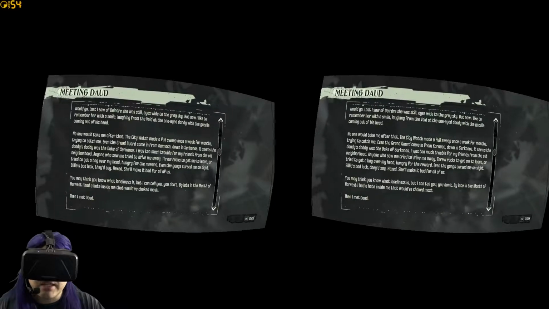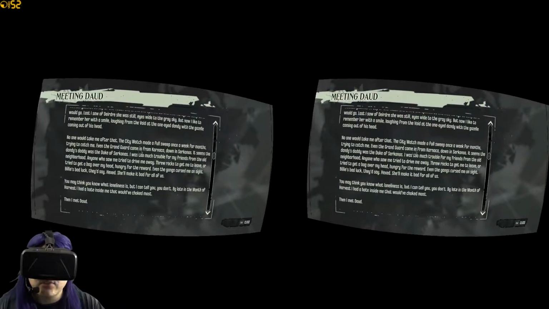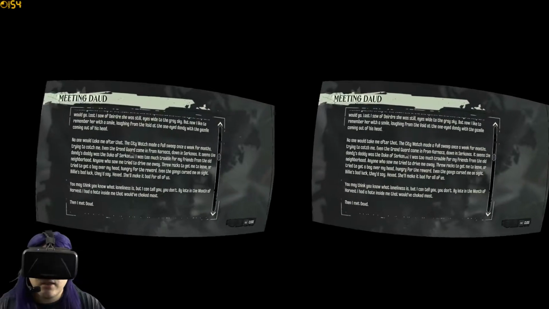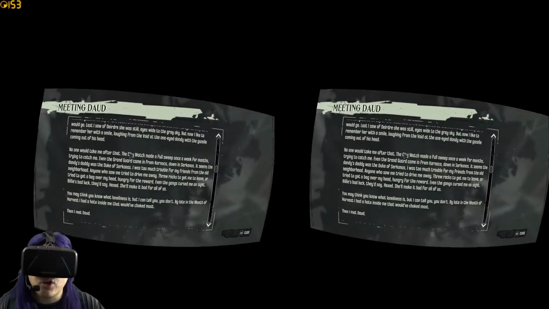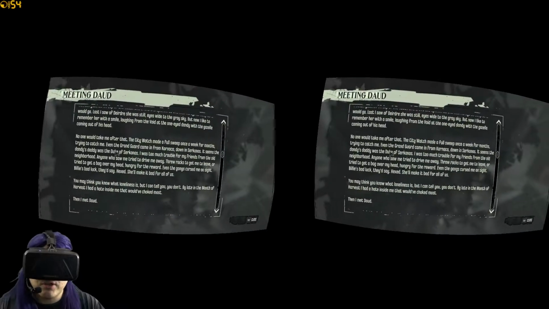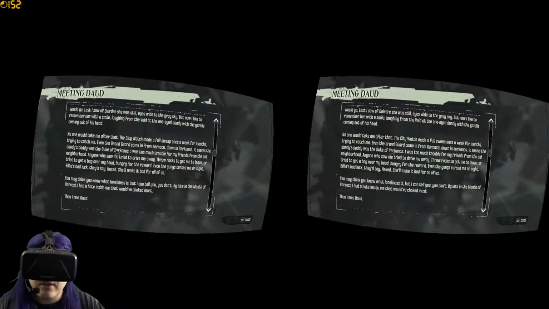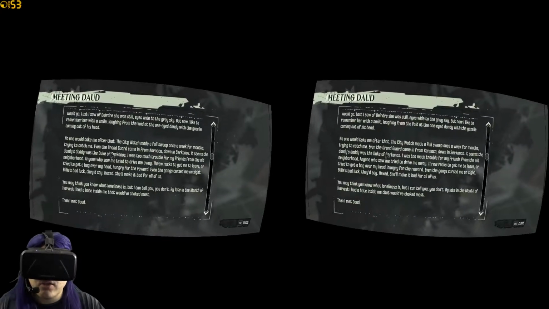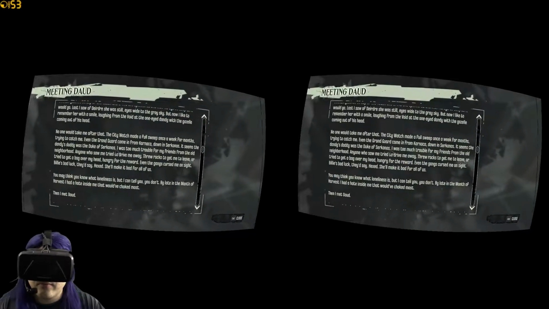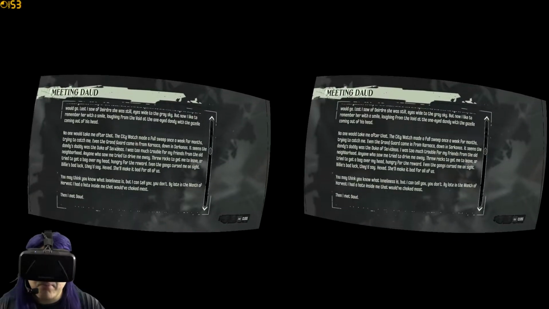No one would take me after that. The City Watch made a full sweep once a week for months, trying to catch me. Even the Grand Guard came in from Karnaca down in Serconis. It seems the dandy's daddy was the Duke of Serconis. I was much too much trouble for my friends from the old neighborhood. Anyone who saw me tried to drive me away, threw rocks to get me to leave, or tried to get a bag over my head, hungry for the reward. Even the gangs cursed me on sight. Billie's bad luck, they'd say. Hexed. She'll make it bad for all of us.